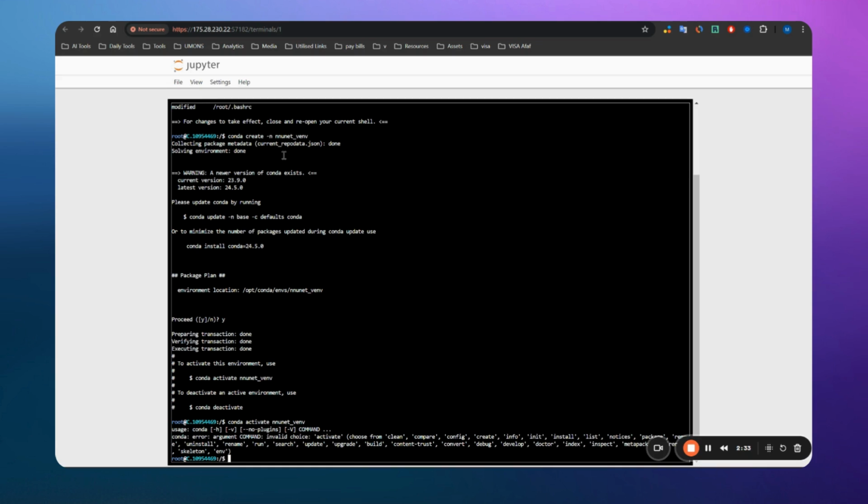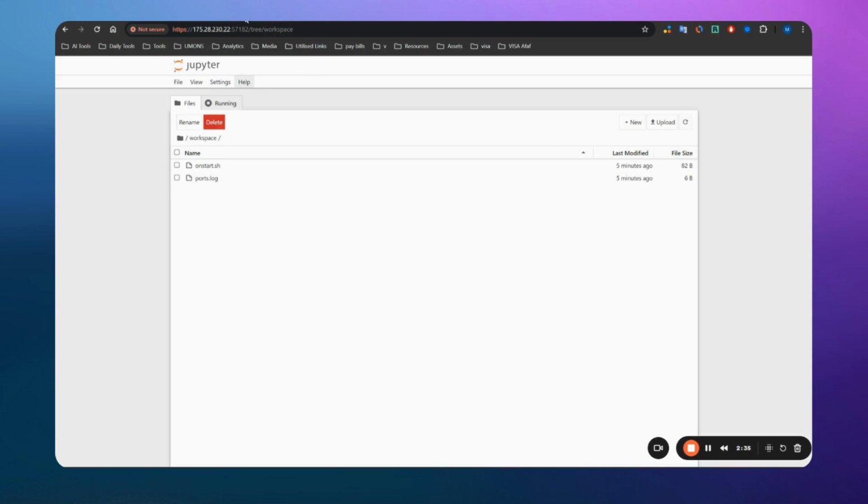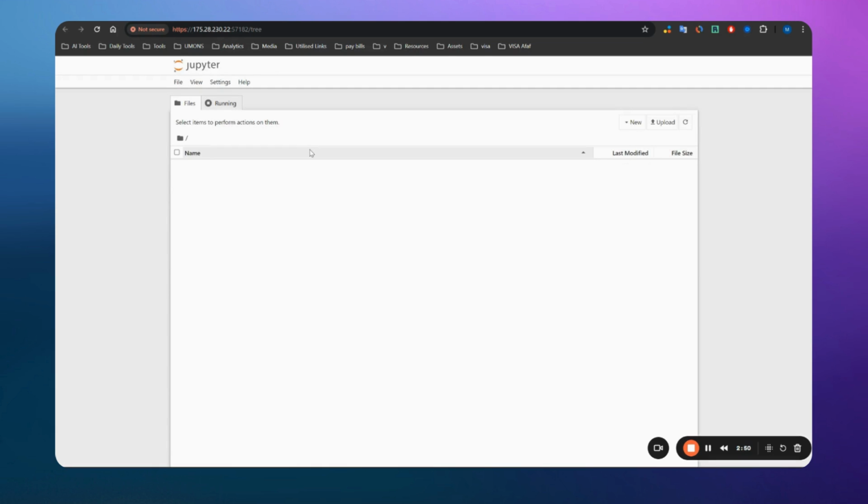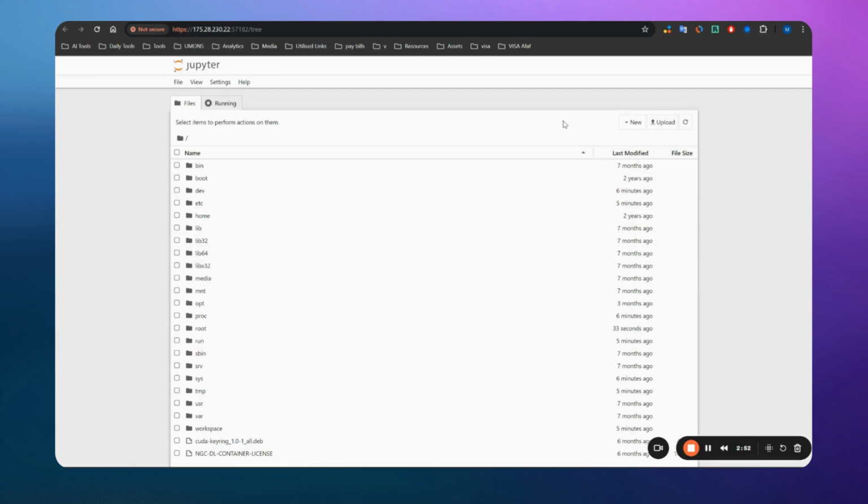So what you can do, we just need to close the instance, okay, and reopen it again. And now it should work. Otherwise, we'll restart the server. But just by closing it and opening it, it should work. But let's see what happens. And as I said, this step is just for Vast AI.